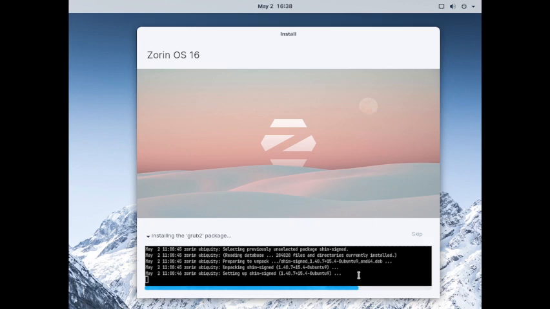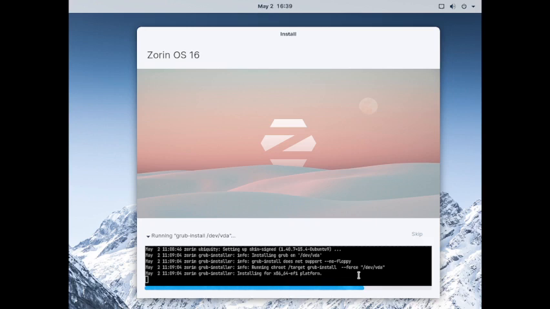So the installation is typically slower than Ubuntu because here the installer has to configure the Ubuntu repos plus the Zorin OS repos also. So overall, it is a slower installer than Ubuntu, because it will install the standard Ubuntu packages as well as the Zorin packages also.